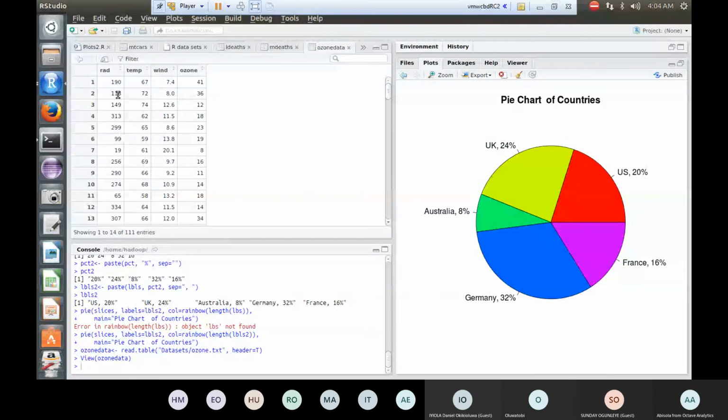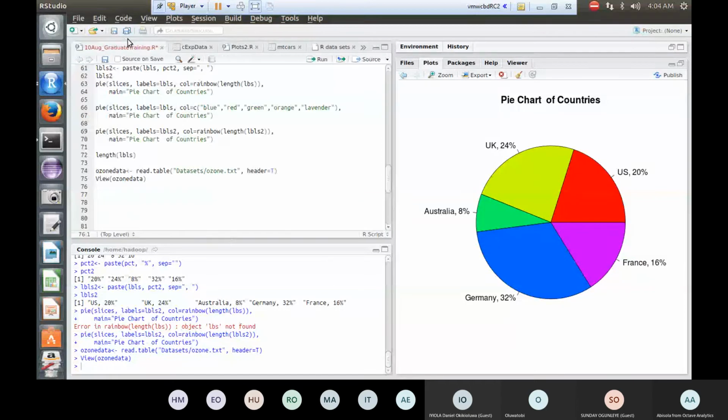So we have RAD, TEMP, wind, and ozone. They are all values, and we want to see the relationship between all of them. So you use the pairs function to pair all of them with one another.